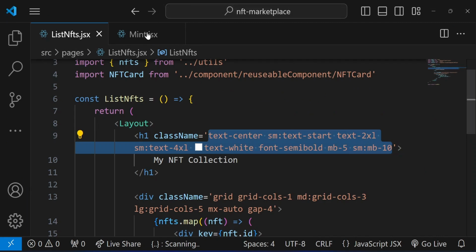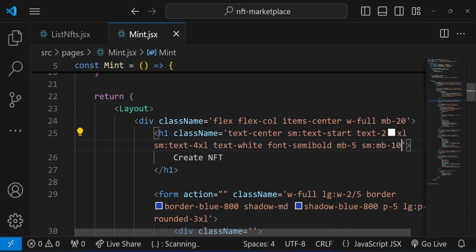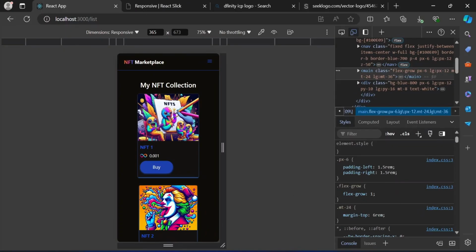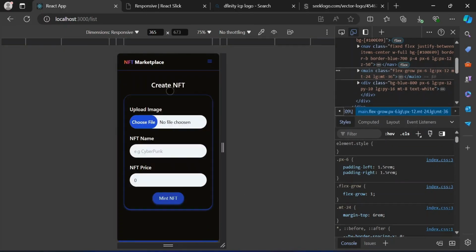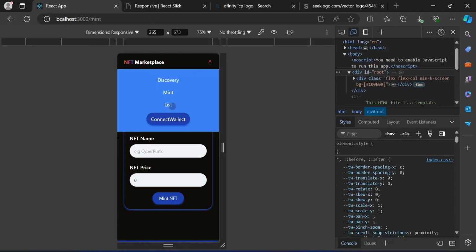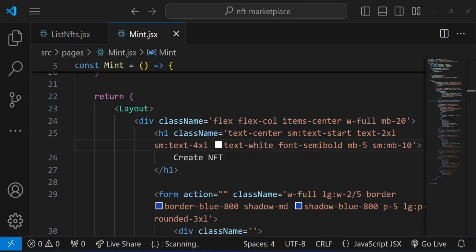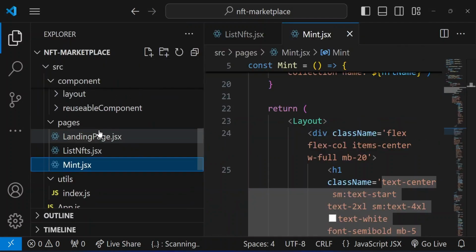Let's grab this up and replace the one we have in the mint. Let's move over to the mint page. Yeah, it looks better. So guys, we don't have a discovery page yet.